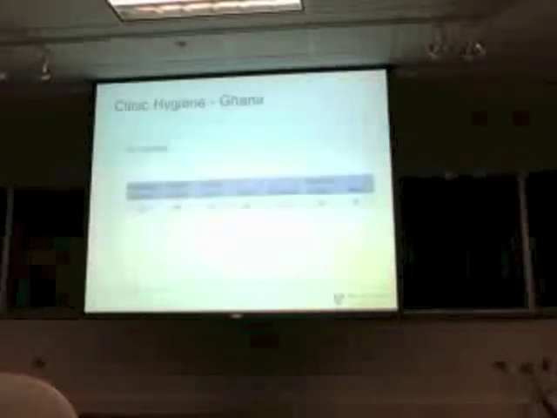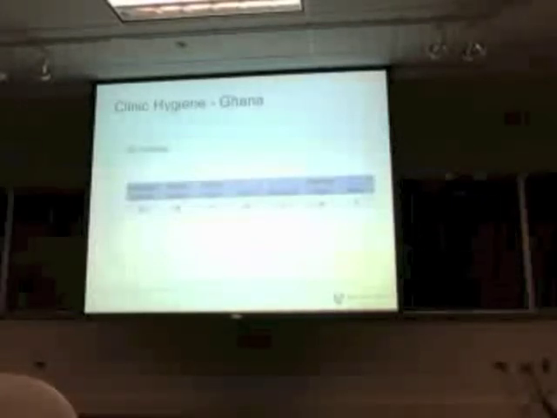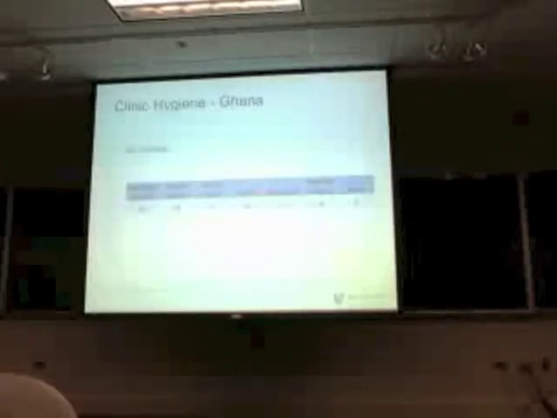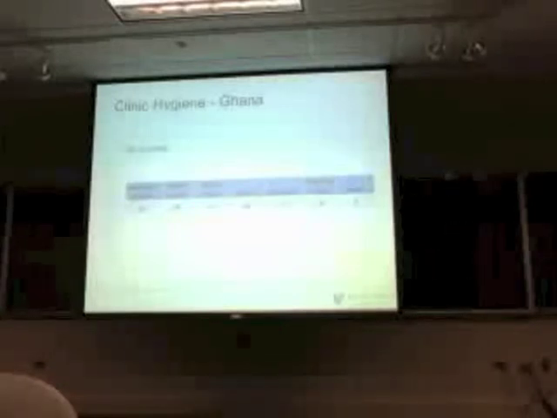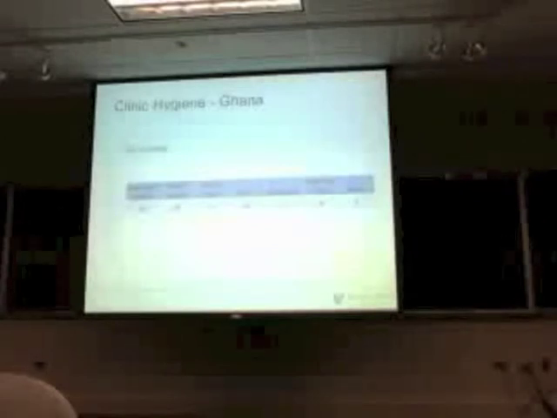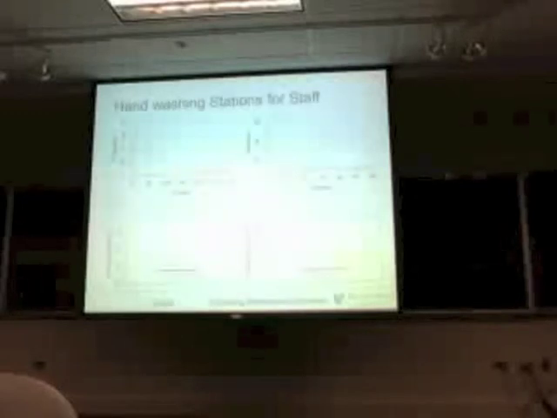Okay, so the clinic hygiene, this one's brand new, just analyzed freshly. For 140 facilities in Ghana, we threw out a couple of outliers. These are the 7 different types of facilities that we collected data from. So we have these big hospitals, we have health centers and health clinics, community health posts, pharmacies and chemist shops, and others. So this sort of represents a sliding scale of size and mission, the type of staff that they have, and where they're located. And for these 2, we don't ask any of the hygiene questions at pharmacies or chemists and drug shops. Okay. So this is cool.